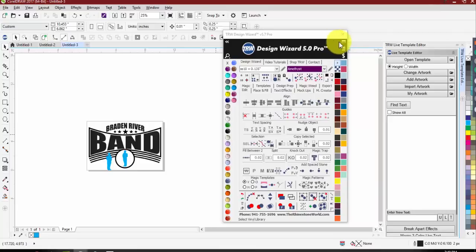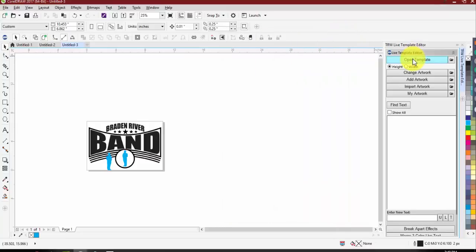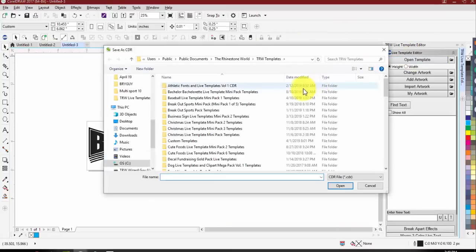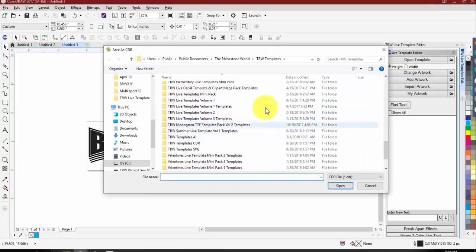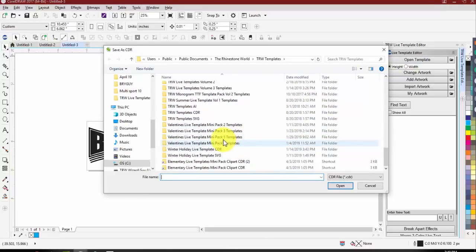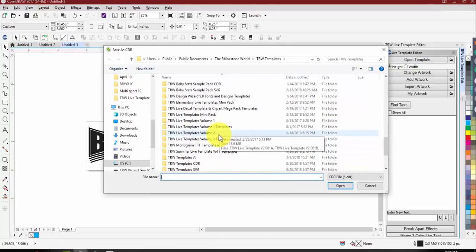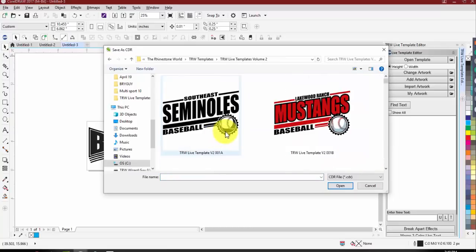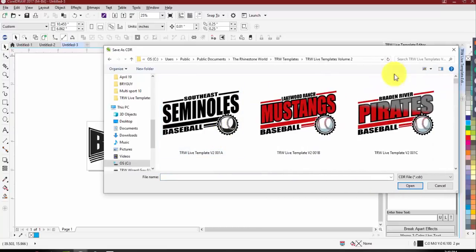All right. So the last thing we're going to get into with the live templates tonight is just the different versions that you'll see. So let's go to our live templates volume 2, and this is one of our sports packs here.